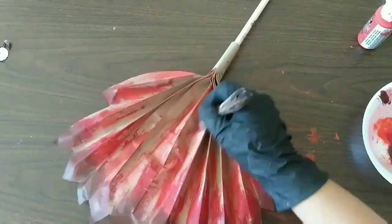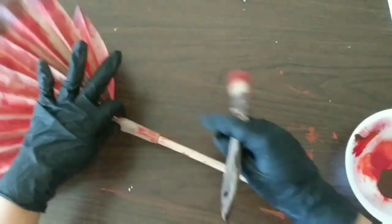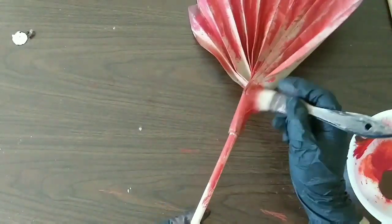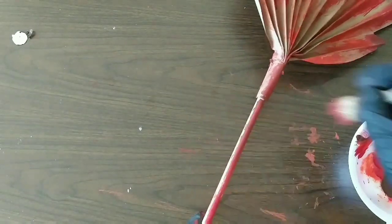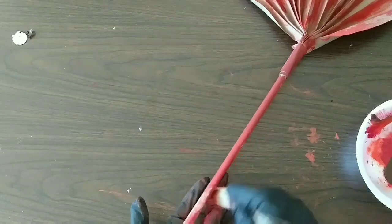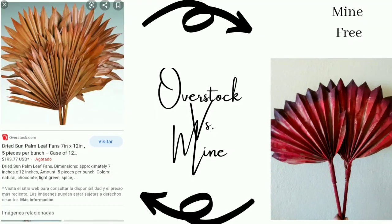And we are gonna also paint the dowel using that red and orange mix with a little bit of burnt umber, so it just ties all of it together. And that's it. You have a beautiful palm leaf.